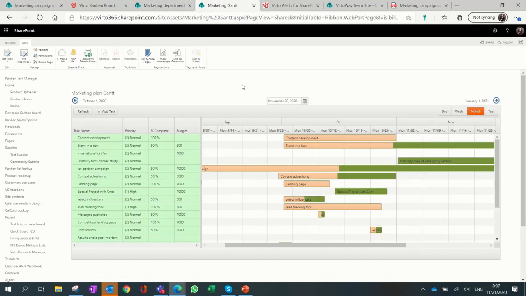Then, using just the same marketing plan, you can build a marketing Gantt chart. Sometimes managers want to see the Gantt chart because it's very visual and it's very easy to see what's going on. So you have exactly the same things, exactly the same processes, like 50% done, 100% done. You can see the same data here, but in the form of a Gantt chart. I'm not saying this is the most useful view, but sometimes it's needed.